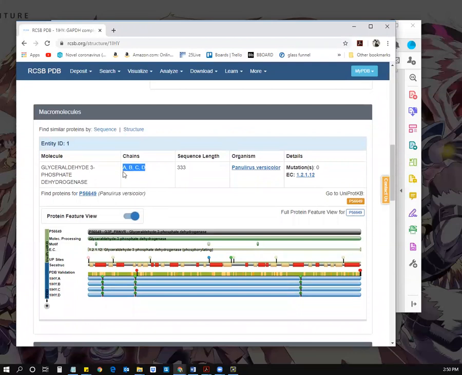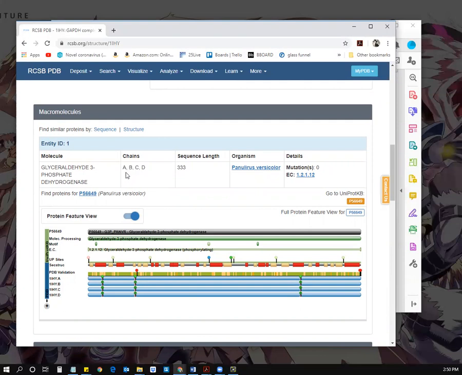And chains basically refers to the polypeptide chains that were crystallized and resolved using X-ray crystallography.